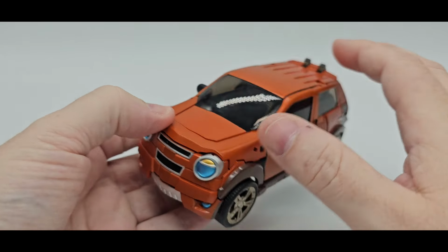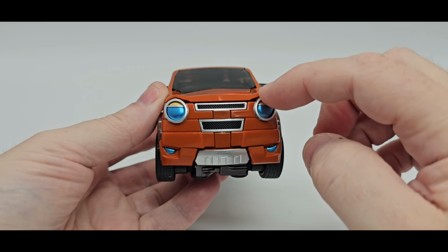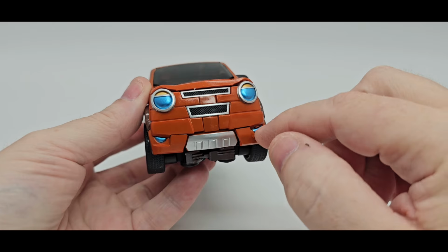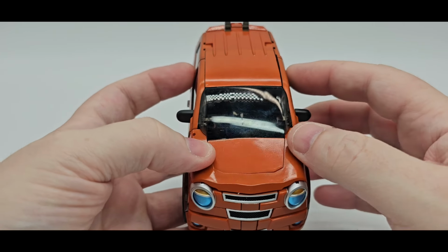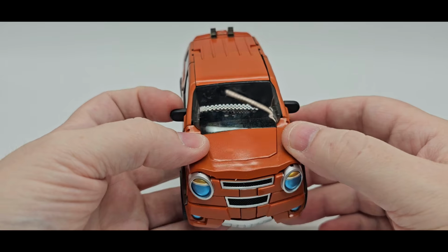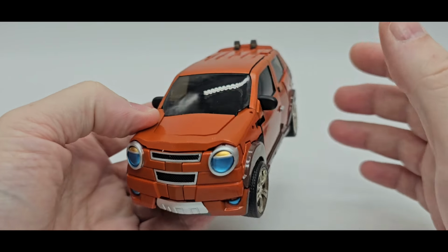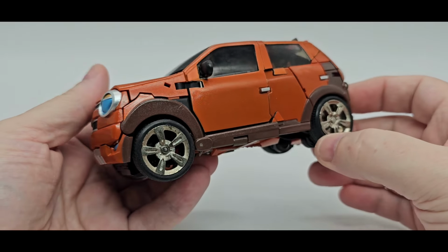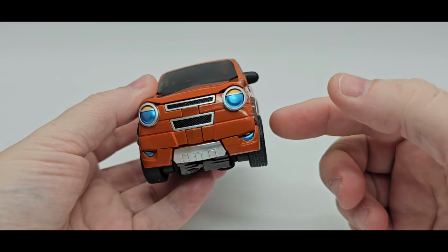And here he is. I love the tinted out windows. Looks really nice. You got the front, the nice metallic blue and yellow, and you got silver and all that good stuff and blue right there. I've seen pictures, and it may not be movie accurate, but I've seen some toys, like the deluxe scale, and it looks kind of toy inspired. So it could be a toy like that. So that's pretty cool. You got that, so nice paint.